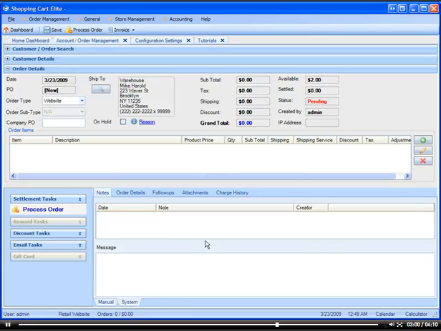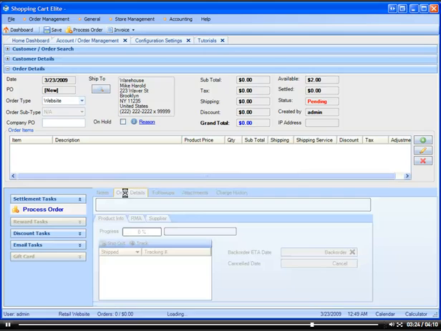There's also system notes. System notes is not entered by an individual or by your employee or yourself. It is entered by the system, such as back order notification or item shipped out, item was processed, item was packed. Information like that would be entered by the system as you go through the different workflows of the software, and it would be entered here in text just like a regular note, but it would be entered by the system.